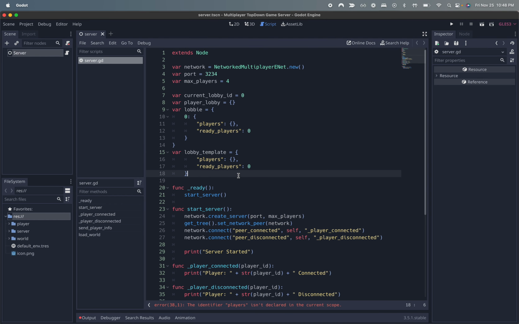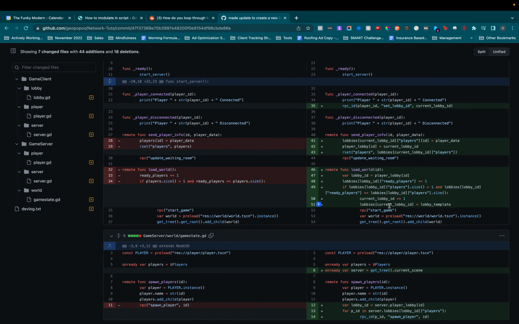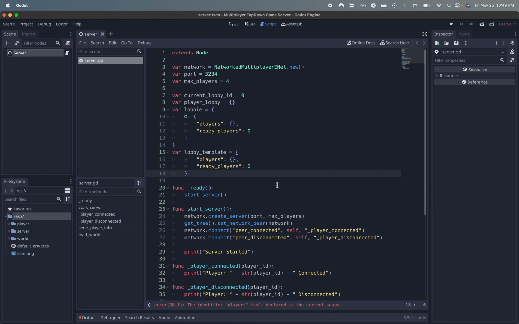And I know a lot of people don't show their reference projects, but I'm looking at code right now. Anyway, we got our new variables set up, and let me explain why I did this. The current lobby ID is basically the ID of the lobby that the player's in, and we need to know that because we need to be able to tell where we're sending remote procedure calls, to which connected network peers should receive it. And that'll be based on the network peers that are stored in the player's key value pair in the lobby itself.